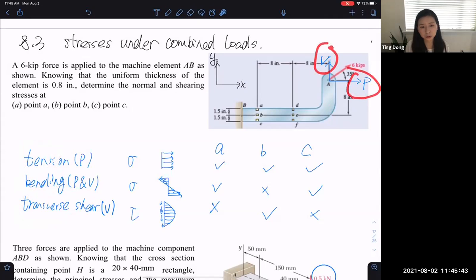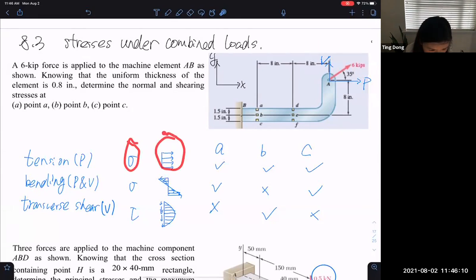And for the stress at each specific point, the stress at that point might be 0. So one step ahead, we need to know how the stress is distributed. This is the detailed information in the previous chapter. If you are confused about this one, you need to check the previous lecture notes. So the normal stress generated by the tension compression is uniformly distributed over the entire cross-section.